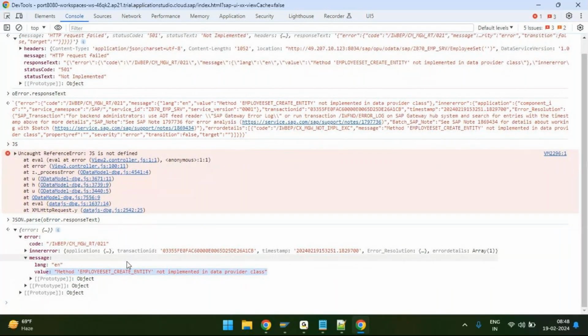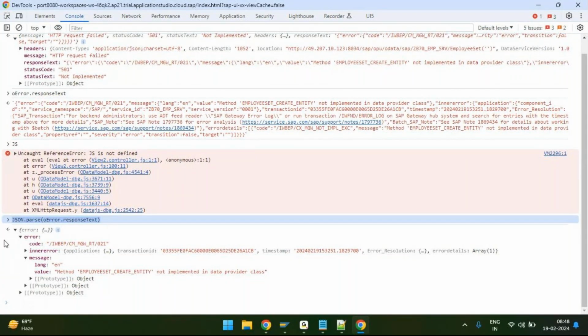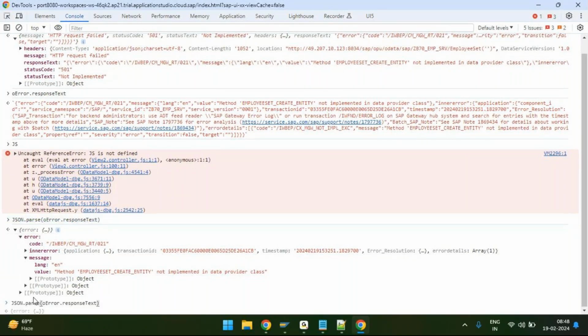I need to display this message to the end user, according to the client. So now you just put dots and navigate inside. Observe, this is the value in this hierarchy. The first level is error, so put dot error.